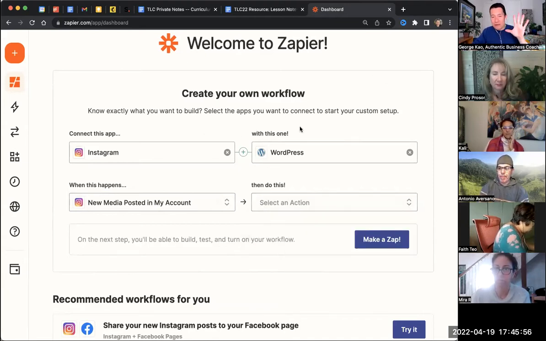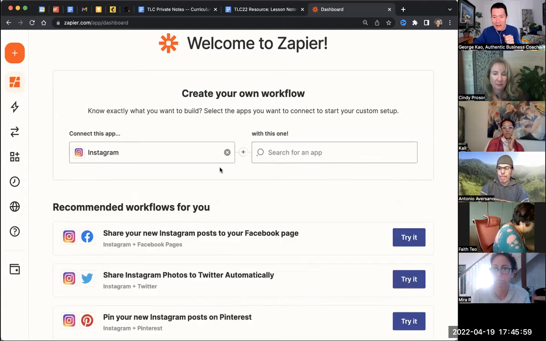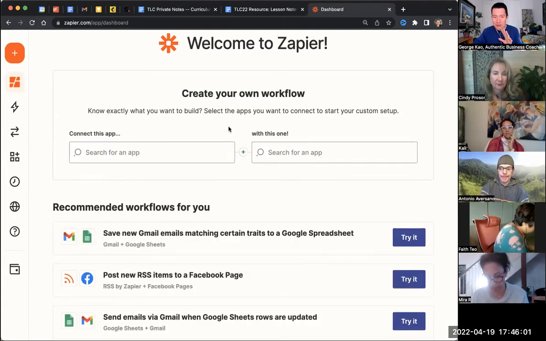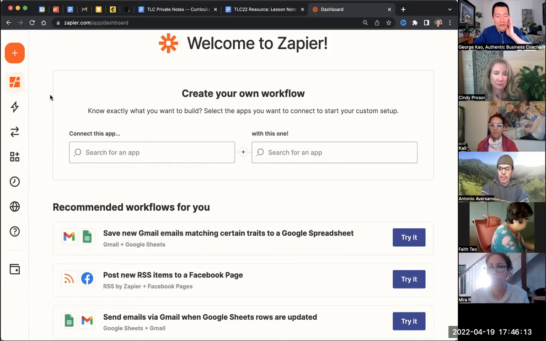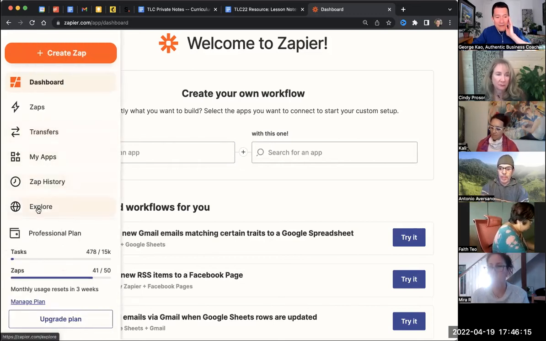So if you are wondering, okay, well, George, I haven't even written down any tasks. I'm just really wondering what it can do for various software. Well, let's go ahead and take a look. Zoom is a common one that we use these days, so I'm going to do it through Zoom. This is how you explore various apps on Zapier. You click on Explore.